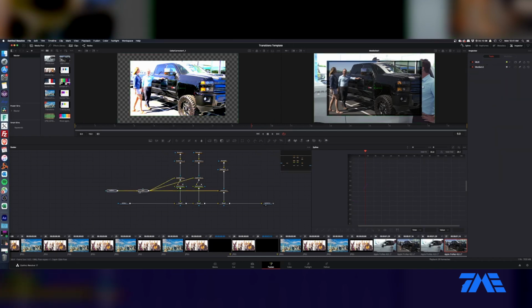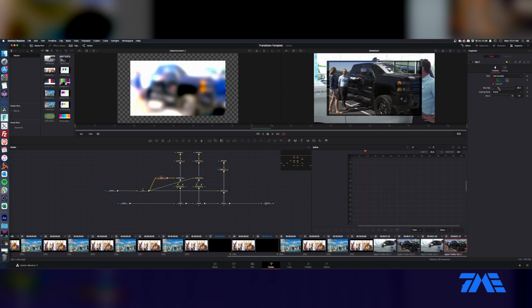And we're going to add one more effect to this. Let's grab our blur and plug it in there. Let's blur this on out. So we're still viewing this all the way through its pipeline. Go ahead and blur that up to something like that. That definitely gives us that glow effect.